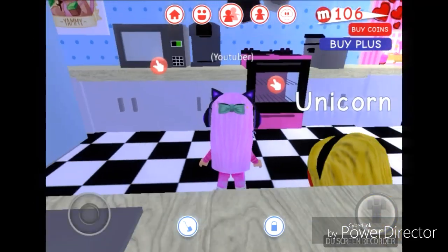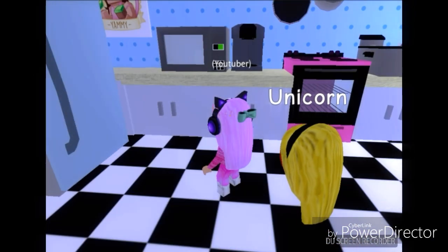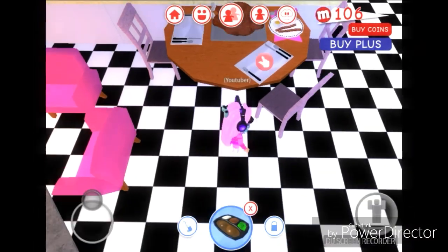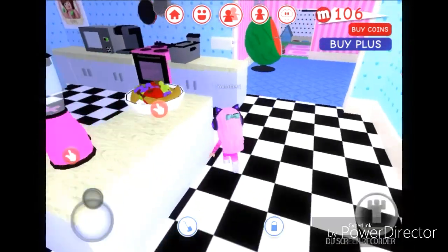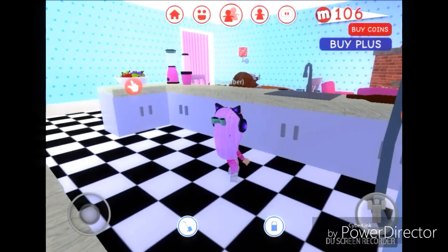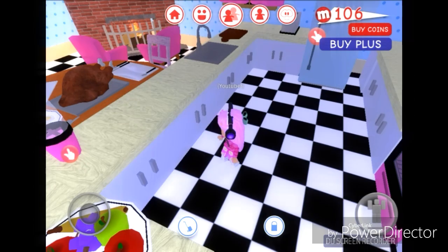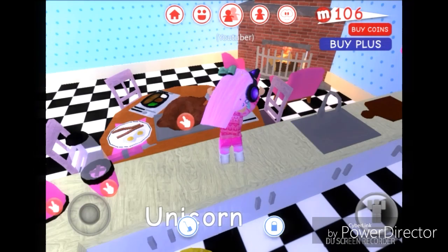We're gonna start with the oven - you can click on it and pick items. For example, you want some of that and it will give it to you automatically, and you can place it on your placemat. You can do so many things with this. You can buy it any time - it just updated yesterday and I just bought it a little while ago.